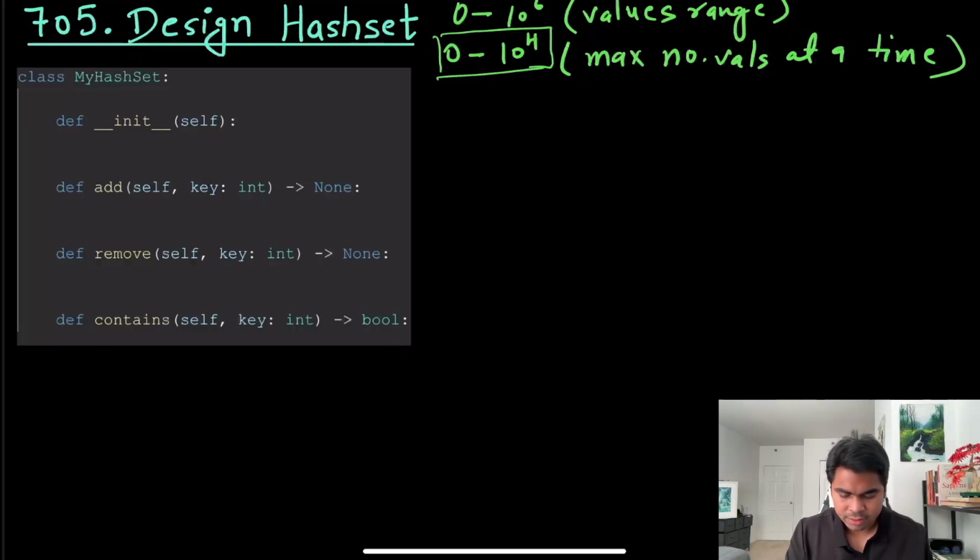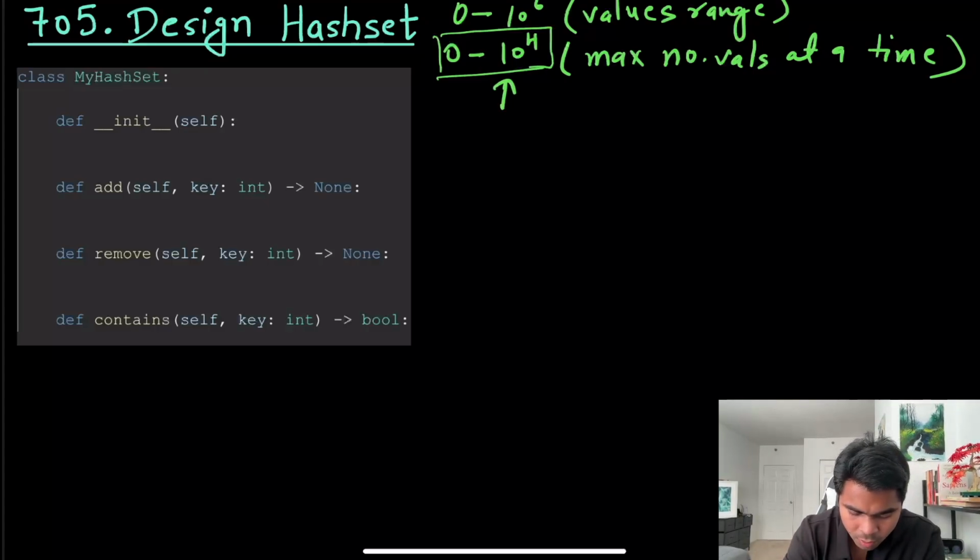But in a real scenario, you would want to take care of collisions. In this case we were guaranteed that the number of values would be in this range.